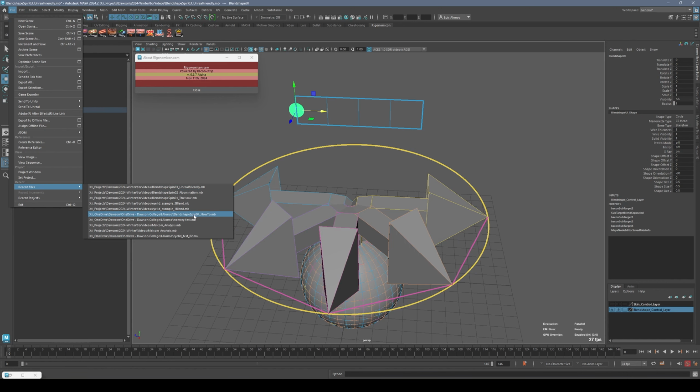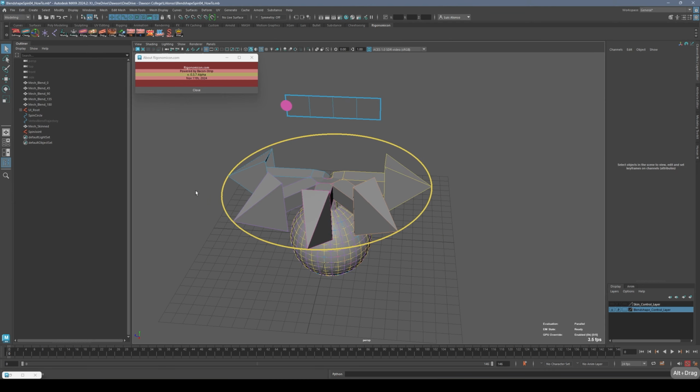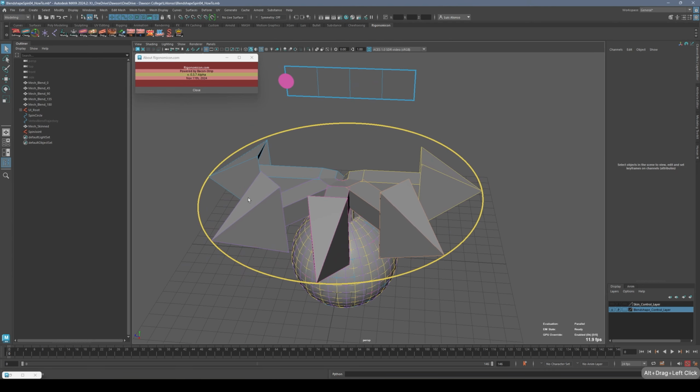So I'm going to load up a fresh version ready for this. Here we go. How to set that up. Okay. Using one of the little plugins that I've made that is using the Maya API, which means it's a Python plugin. So that means you don't have to worry about what version of Maya you have. If you don't want to take the entire plugin tool set that I have here, you can grab just that one tool and dump it into some folder where you can read it and see it.